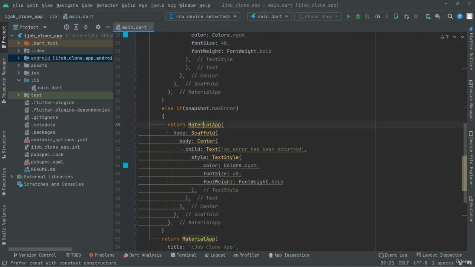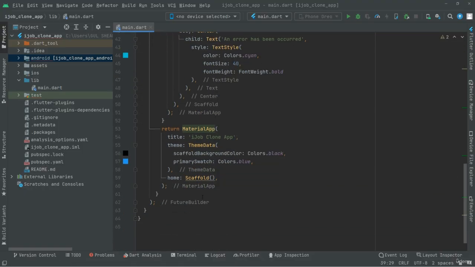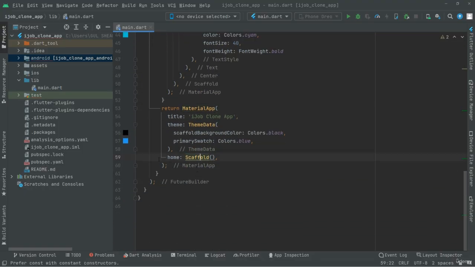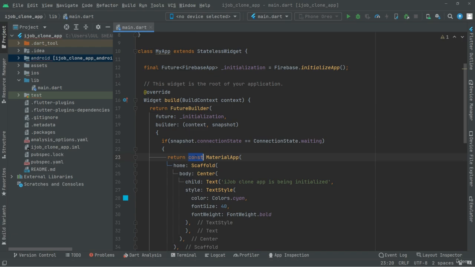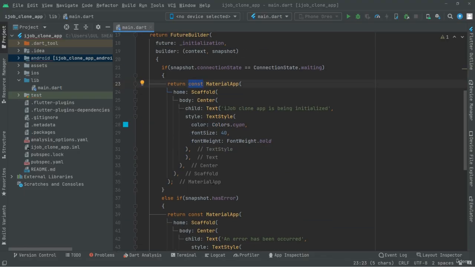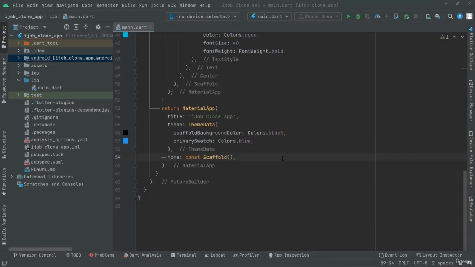Also with this material app, add the const modifier, and also with the scaffold. All good. And if you guys didn't add the const modifier, it will not cause any error. I just added it because the yellow line wasn't looking good, and also it wasn't in a proper manner. So that's fine. The yellow line has been gone already. Now let me tell you one more time.